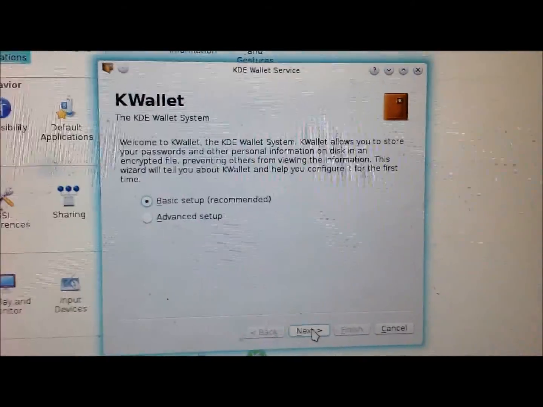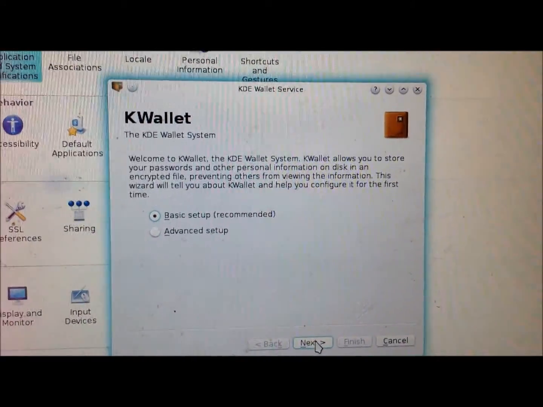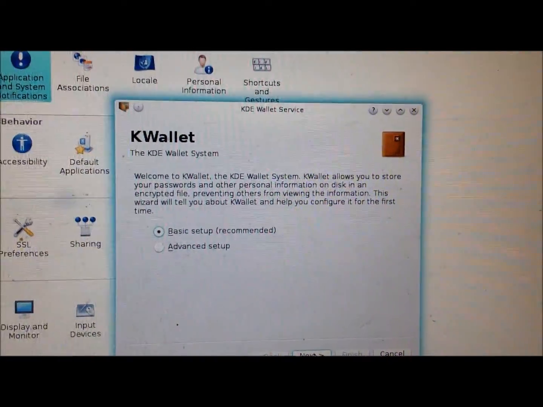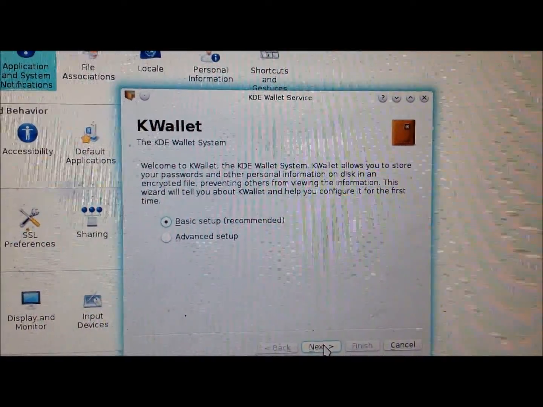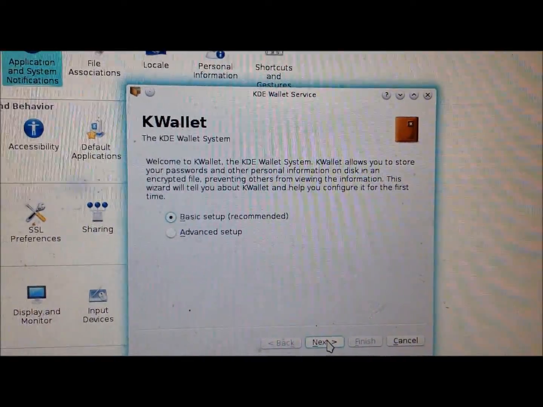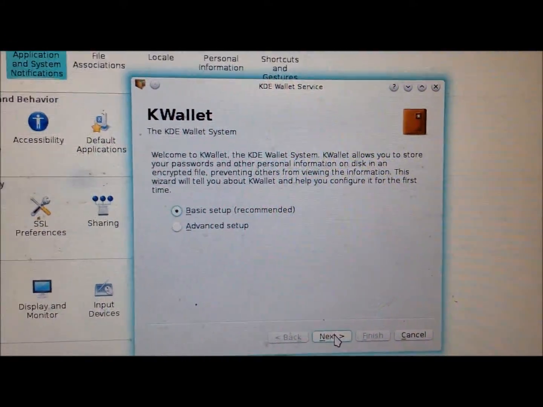Next, we're going to configure the key wallet. As you can see, it will store your password in an encrypted file. It's similar to an Apple keychain.